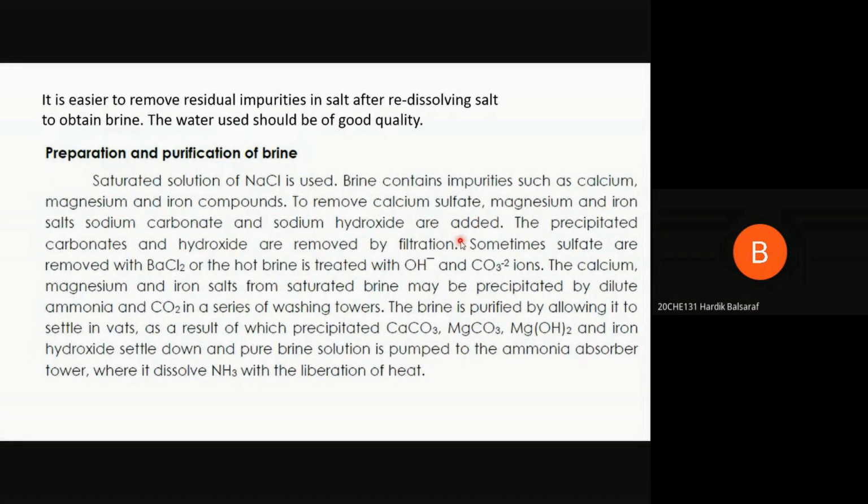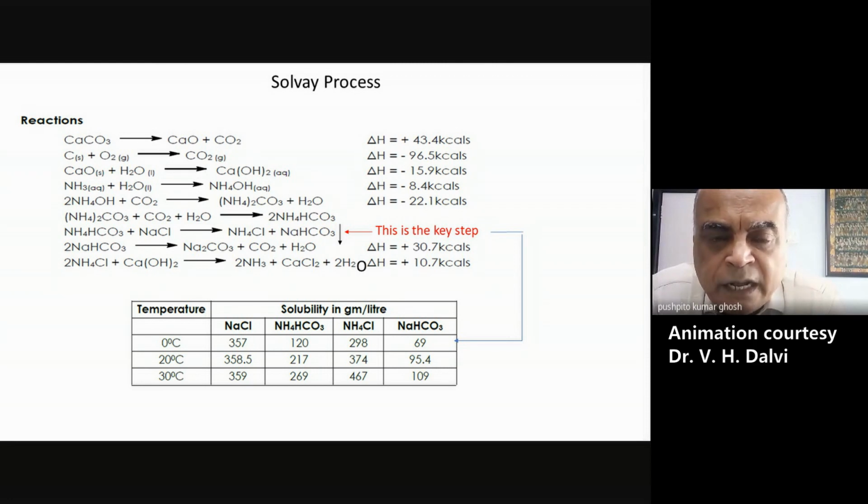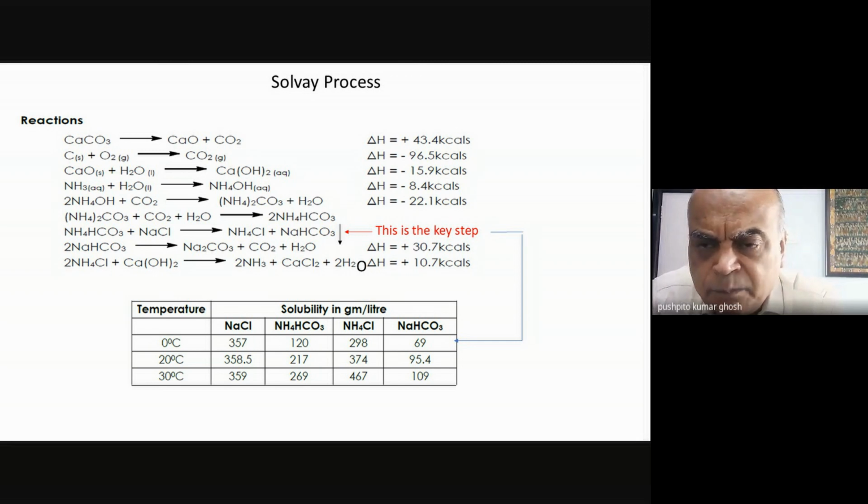Yes, sir. Okay. So now let us look at the actual Solvay process. Like we talked about the contact process, it's such a landmark process that we need to cover it in some detail. What are the inputs we have? We have limestone, we have sodium chloride, and we have ammonia. And then a small requirement of some of the compounds that we talked about to purify the brine.